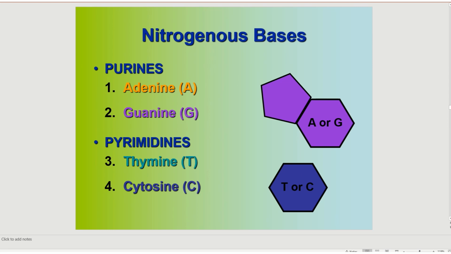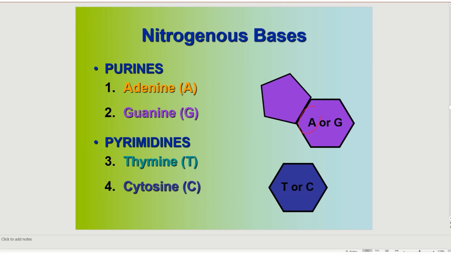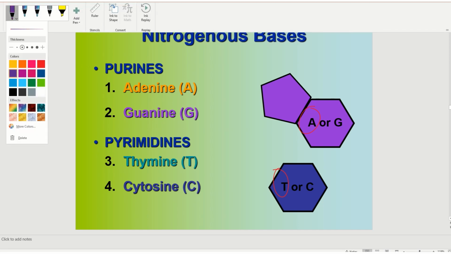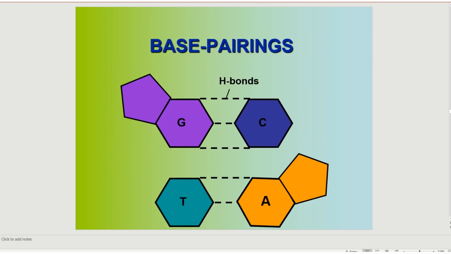All right, so again, the purines, the big ones, are the A and G. And they always go with the little one, the pyrimidines, T and C. So then A goes with T, right? A big and a small one. And G goes with C, a big and a small one. The straight ones go together, the curvy ones go together. And those are the hydrogen bonds. G and C have 3, A and T have 2.